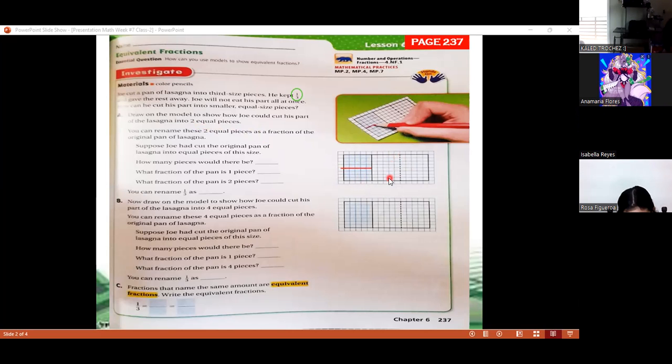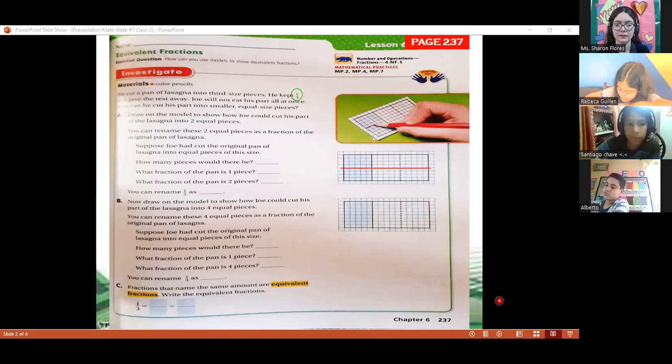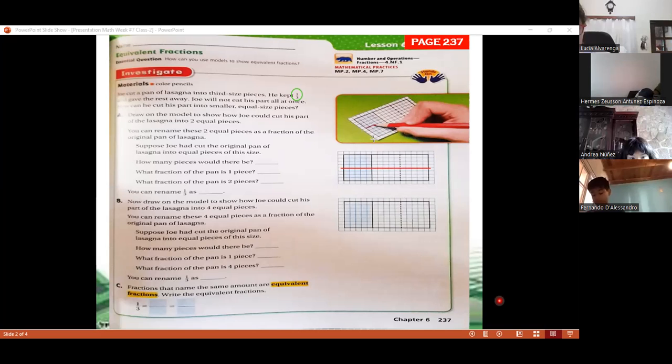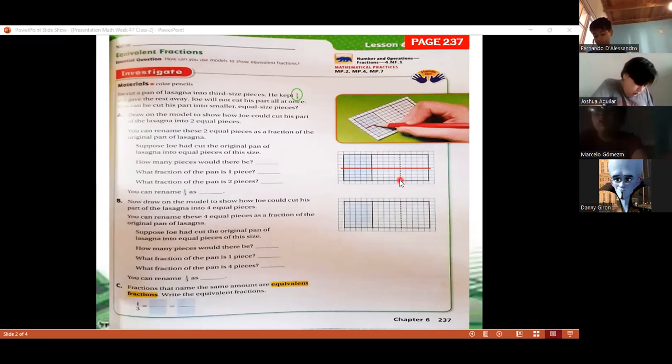Also, I'm going to cut into equal pieces the second part and the third part. So I'm going to continue cutting here into 2 equal parts. 2 equal parts here. I finished. Okay, now you see how many parts do we have now in the lasagna in total? 6. 6, that's right. Now you can count that we have 6.